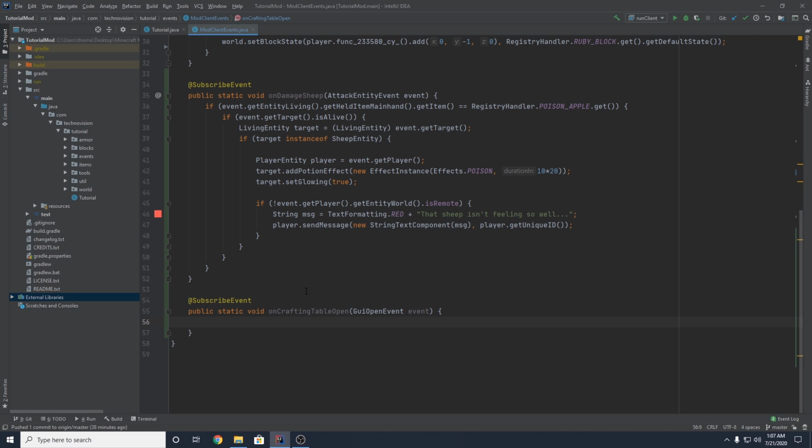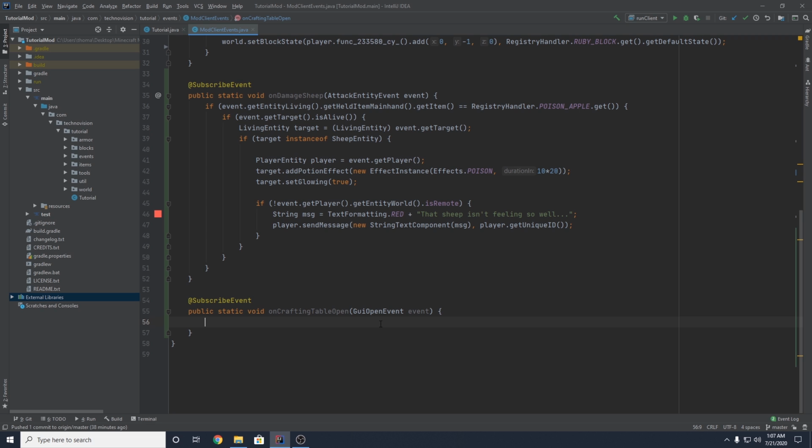So by canceling an event, what you're saying is, every time a GUI is opened here, if you cancel it, you're preventing it from happening. So I guess the best way I could explain this is, if you canceled a GUI open event, every GUI that you opened, like a chest or a crafting table, would just never open because you're canceling it as soon as the event fires.